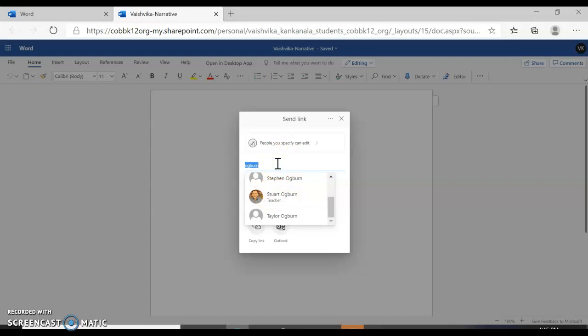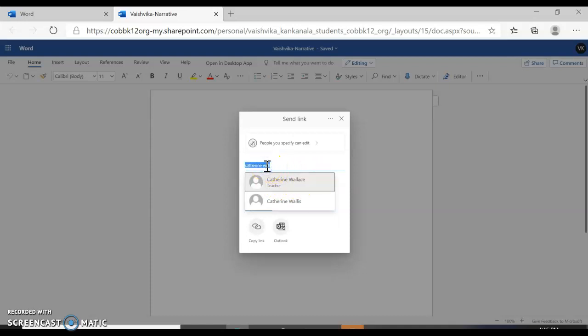If your teacher is Miss Wallace, then you would search for Miss Wallace. And I don't see her. I'd wait to go down. Catherine is her first name. There's a lot of Wallaces, so we're going to put her first name. And there she is. All right.